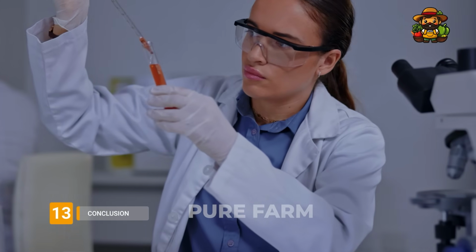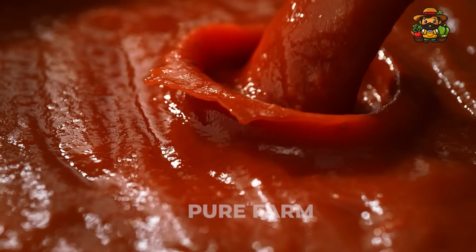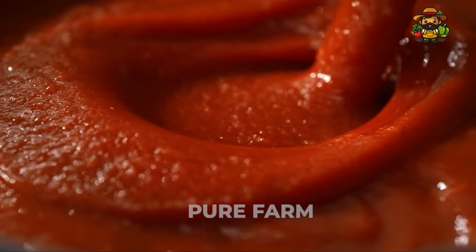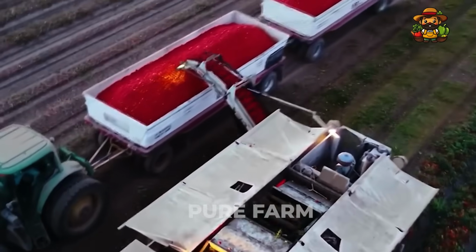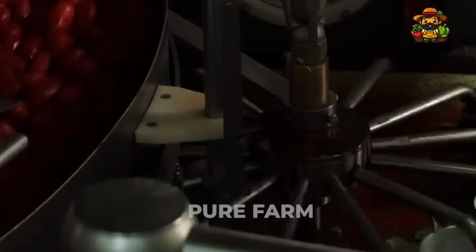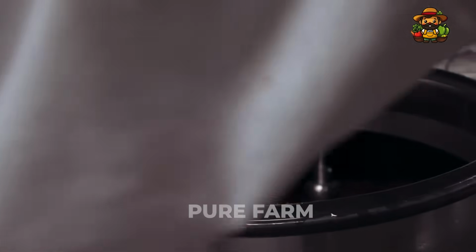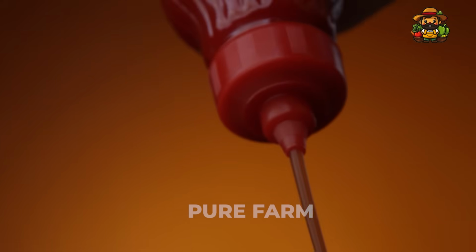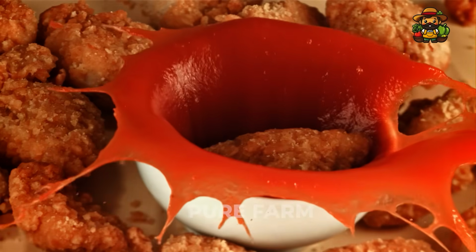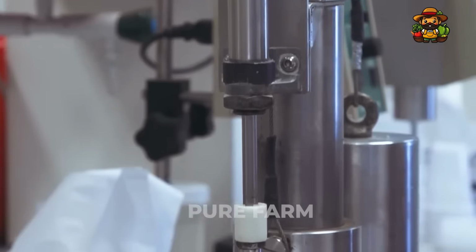The journey of tomato ketchup, from sprawling fields of ripe tomatoes to the perfectly sealed bottles on grocery store shelves, is a testament to the power of modern technology and AI. What once took hours of manual labor can now be accomplished in mere minutes, with AI ensuring precision at every stage. From optimizing harvesting schedules to monitoring cooking temperatures, AI has streamlined the ketchup production process, making it faster, more efficient, and more sustainable. Next time you enjoy a squeeze of ketchup on your fries, burger, or hot dog, remember the incredible journey that bottle has taken, from the fields to the factory, through the hands of cutting-edge technology, and finally to your plate. It's a process that combines the best of tradition and innovation, delivering the perfect condiment that's been a staple in American homes for over a century.